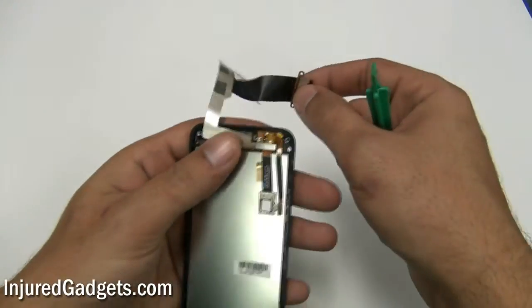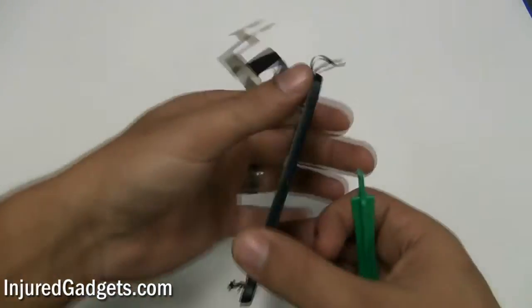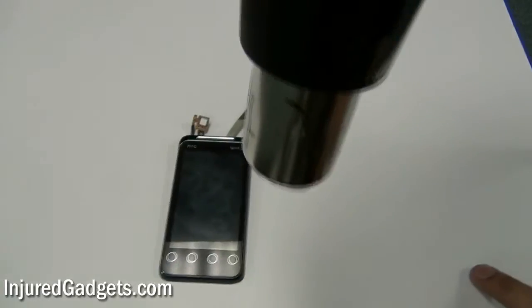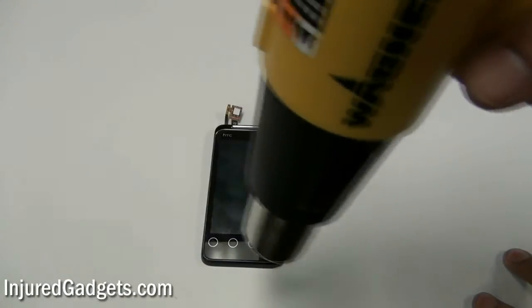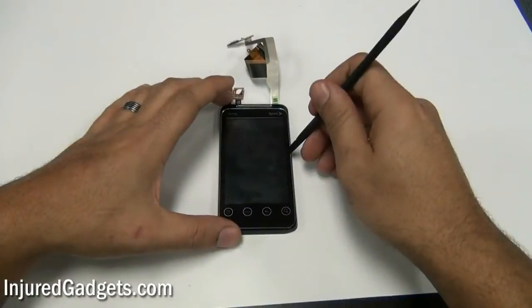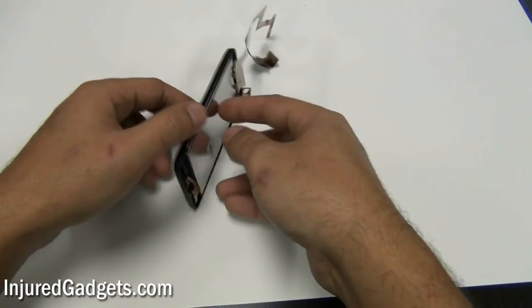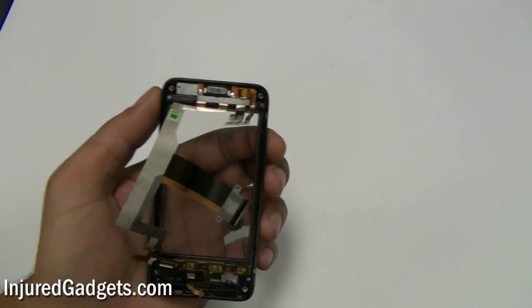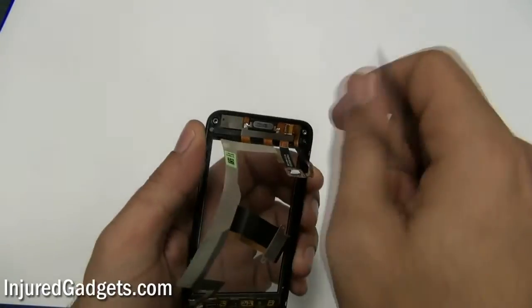With the flex cables now released, flip the flex cable all the way up and remove the flex cable of your digitizer screen. With these flex cables removed from the back housing, use a hot air heat gun or blow dryer to heat up the front panel of your touch screen glass digitizer's housing. Once enough heat has been applied, the LCD panel will come loose from the phone's housing by itself. If it does not, use a safe open pry tool to gently release the LCD. There is one additional flex cable on the back housing holding your digitizer in place — release this flex cable, which is also held in by a jawbone connector.